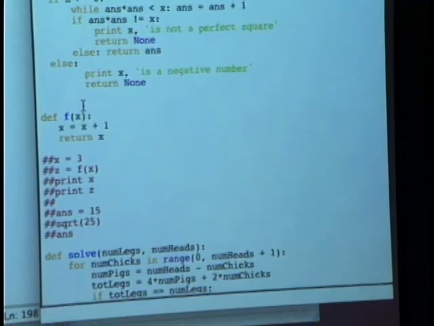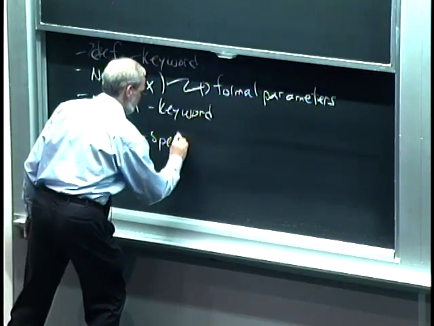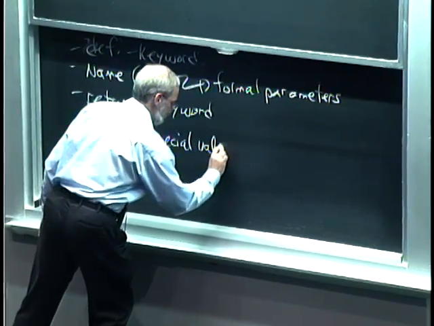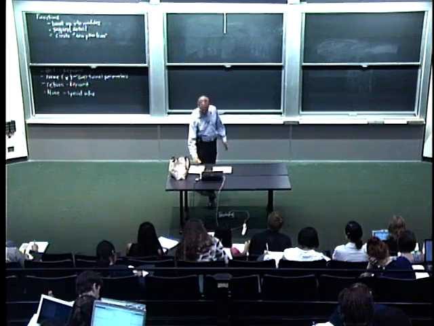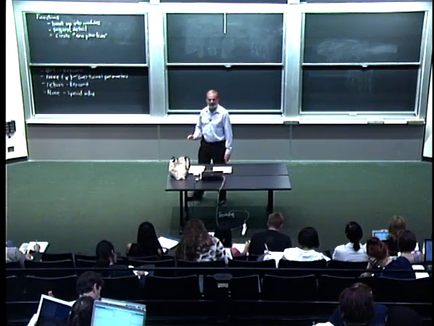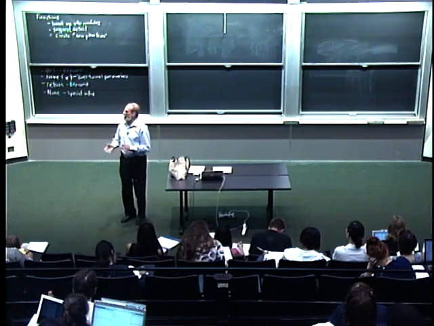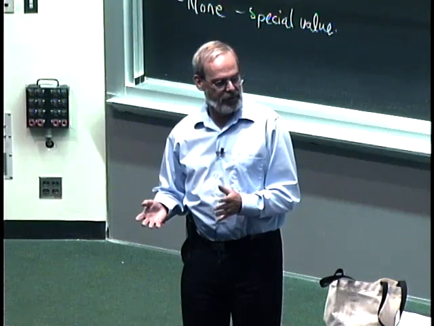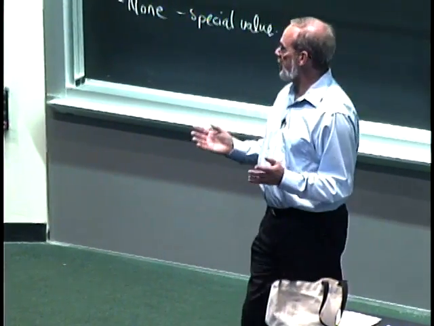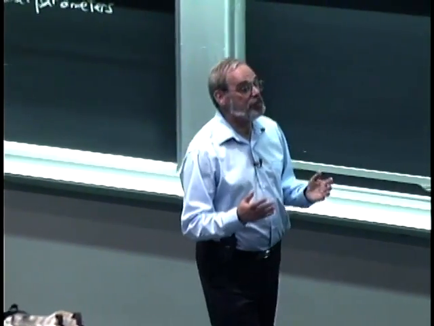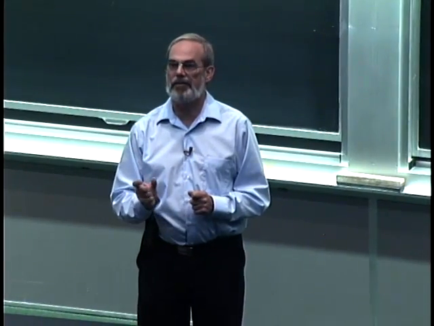None is a special value. And it has the following slightly odd behavior. It is a value. I'm going to return it. But what None says is there is no value coming back from this computation. So when it is returned, and we'll see this in a second, to the interpreter, it doesn't print. Okay? It simply doesn't print anything. Nonetheless, it is actually a value, and we can use it, for example, to do comparisons.